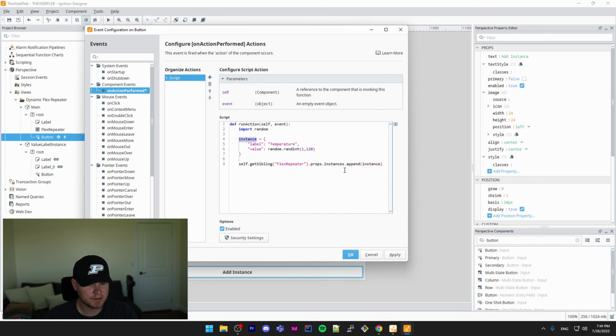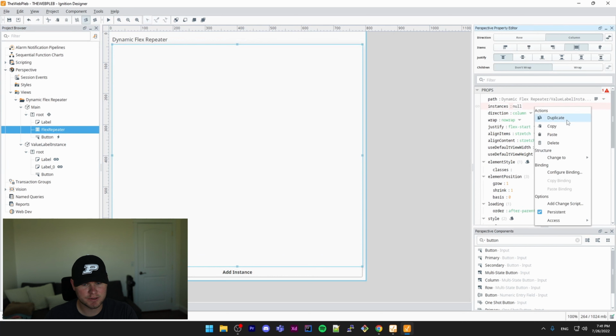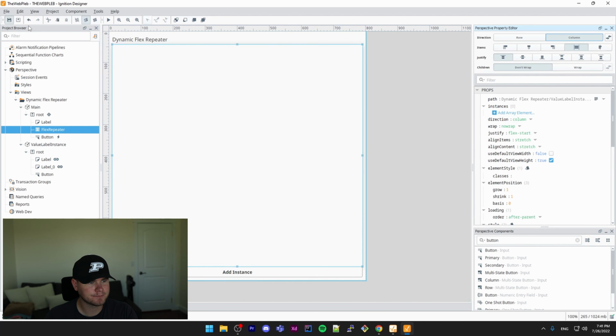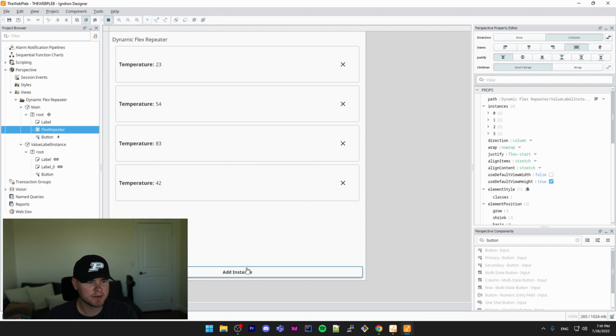Instance here is an object, and this is a list, and the list should have an append function. Okay, let's just double check and make sure. Let's change this to an array. Okay, let's run this again. Okay, and now you can see we're adding instances dynamically.